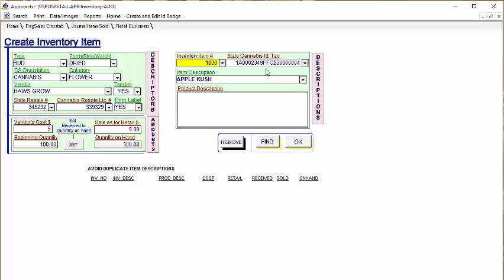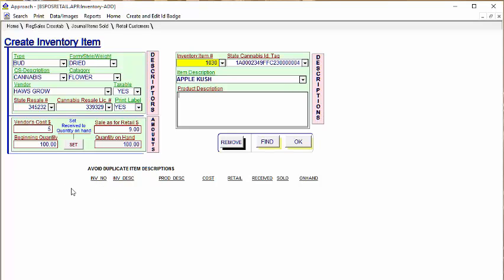Now we're going to head down and put in a product description. This is going to better help identify what Apple Kush is, because at times you may have more than one Apple Kush. When you do, they will show up down here and be listed.